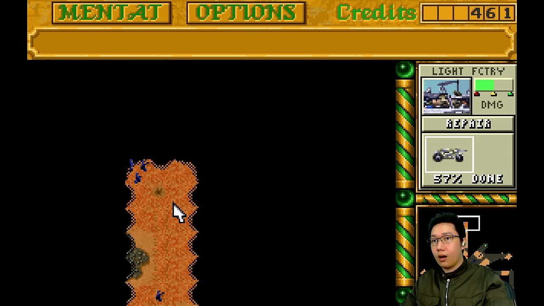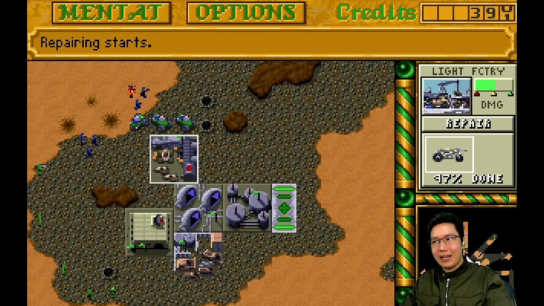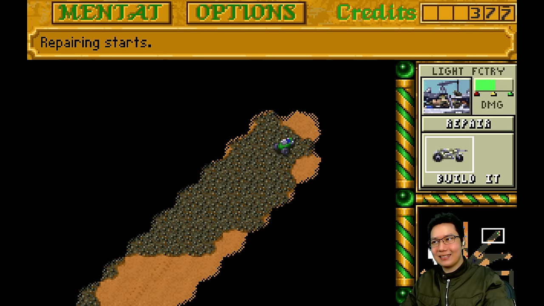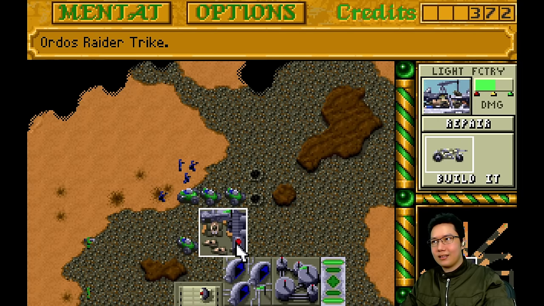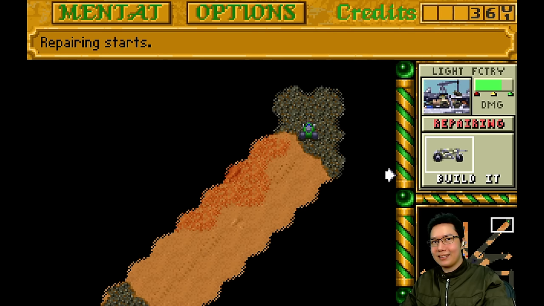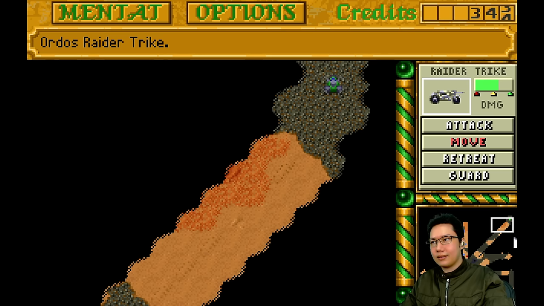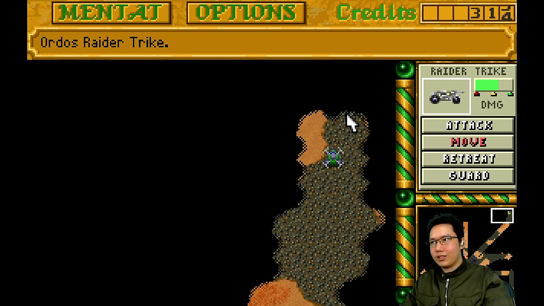Spice bloom located. What? I need to repair the factory to upgrade it. No, no, no. Keep building the units. If you drive into a spice bloom, the unit dies? So I can repair this. Then I can upgrade it. And then make quads, which are way better.